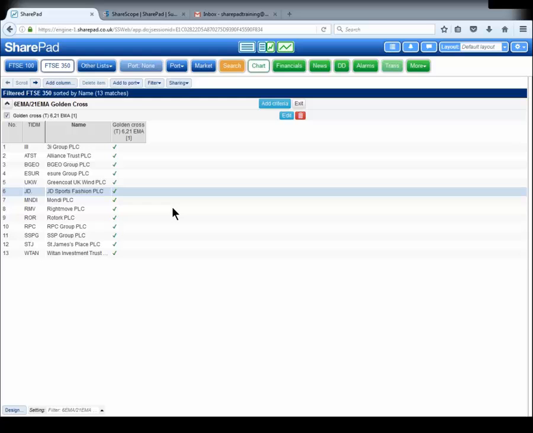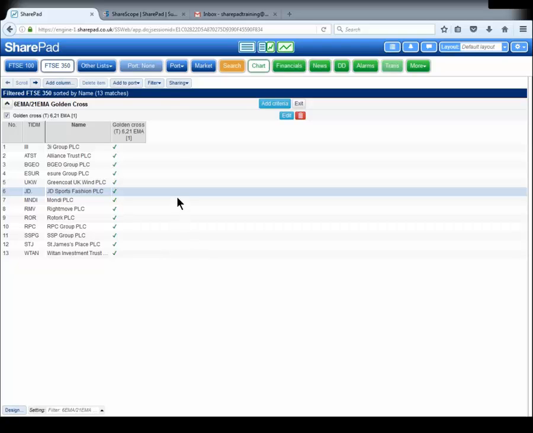So that's a fairly simple golden cross filter. Let's try a filter with 2 criteria this time. What I'm going to do is look at shares where the MACD has crossed above its signal, like we looked at a little bit earlier, but also that the MACD is below 0. Now the MACD oscillates around 0, and some people believe it's a stronger signal if it's below 0, so we're going to add two criteria. The first one, that the MACD has crossed above its signal. The second one, that the MACD is below 0.